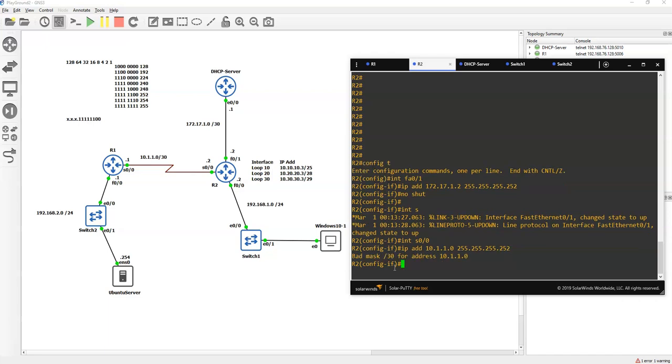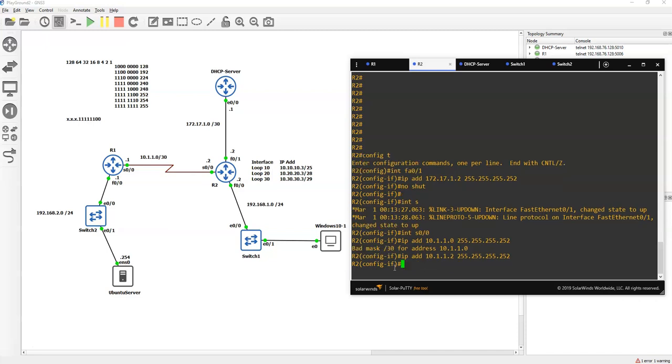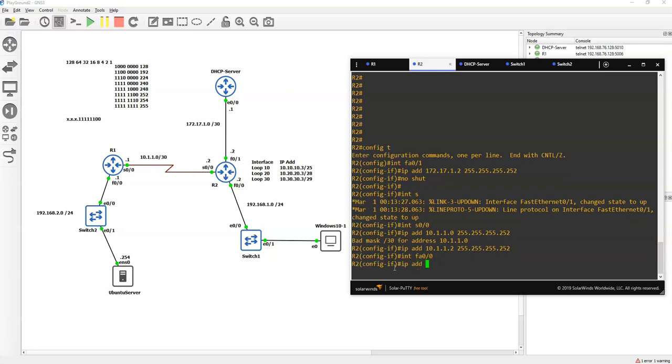What happened here? Oh, because this is a network. We don't need a network. We actually need an IP address here. Okay, perfect. And now interface FastEthernet 0/0, IP address 192.168.1.2, 255.255.255.0 for that one.